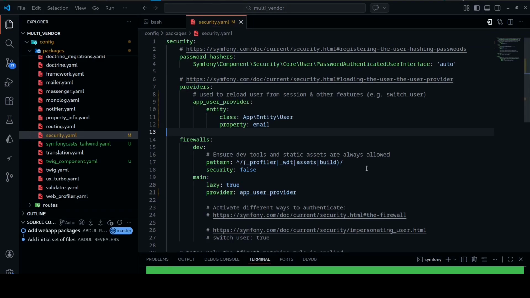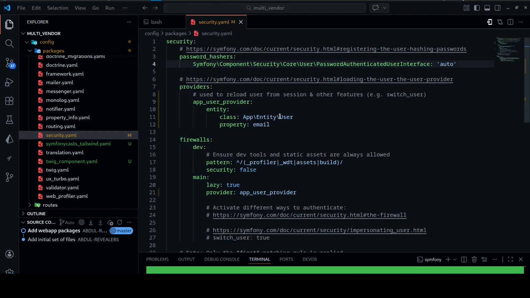In this lecture, we are going to try to understand this file, which is security.yml. The first part here is the password hasher. It's going to hash the password that we provided from the form. Then after that, we have the user provider. We have to leave it the way it is. The user provider tells Symfony how to load users. In this case, users are loaded from the database using the Doctrine entity provider.